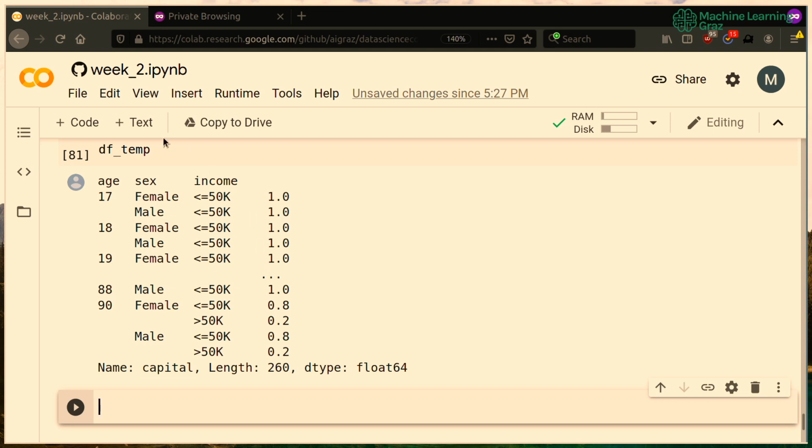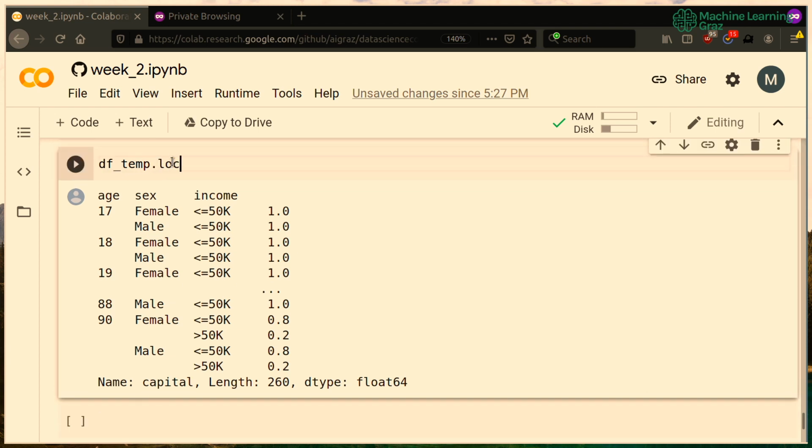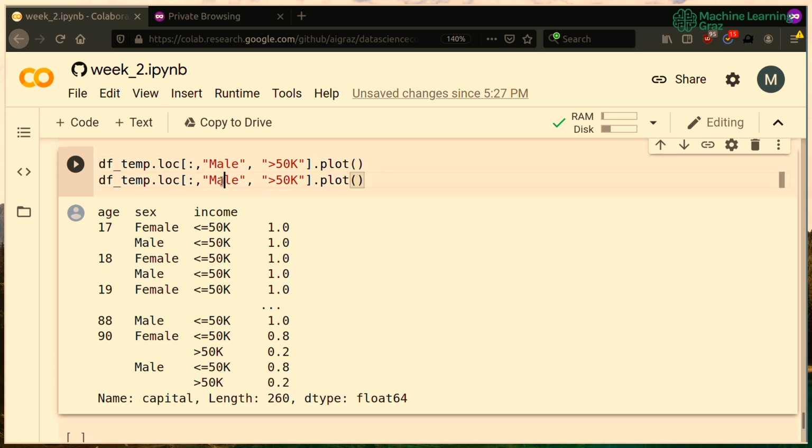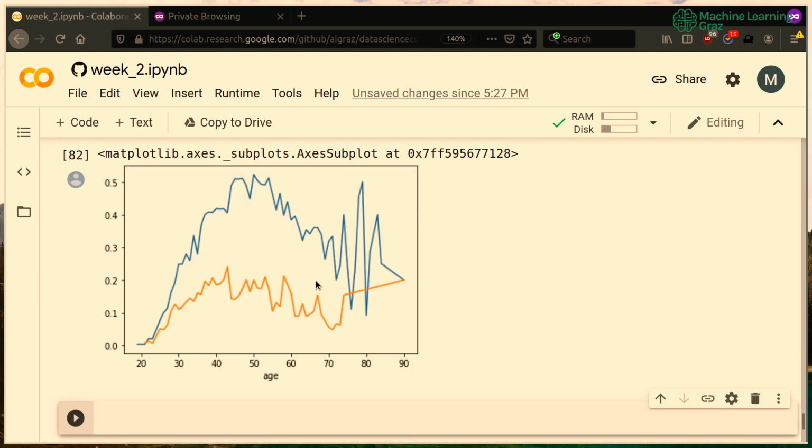I think a good way to see this is making a plot. So I will do a plot, one for female and one for male. So, like the following. And we're already interested in the people who are making over 50k. And we do one for male, one for female. We can stack them together. The beauty of plots is that you can do two of them at the same time, and it looks something like this. And wow.